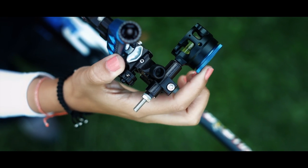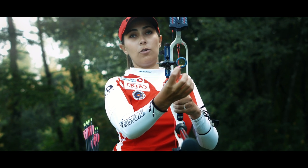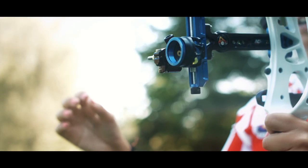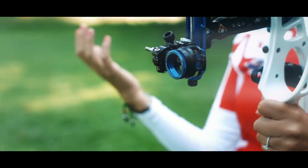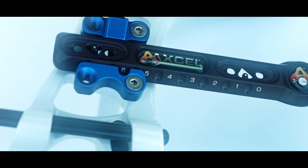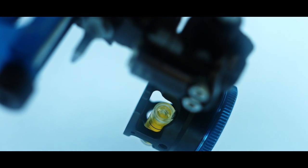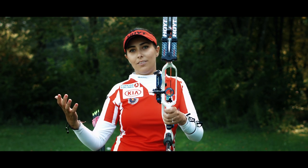The lenses have a magnification. It depends, it could be 2 power, 4, 6 or 8. This one is a 4 power, but a lot of archers shoot with 6 power. So it depends also if you're shooting indoor, outdoor or field. In indoor you are shooting at 18 meters, which is closer, and here in outdoor we are shooting 50 meters. And it's of course more light, so you need to choose the best one you like.